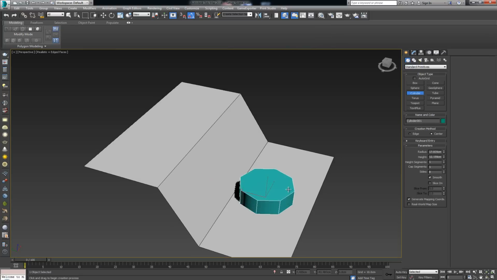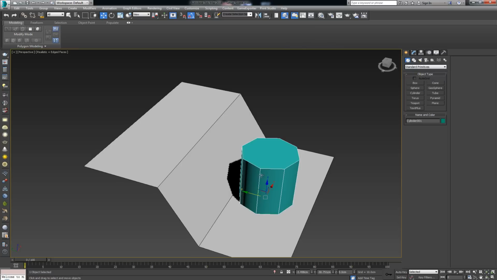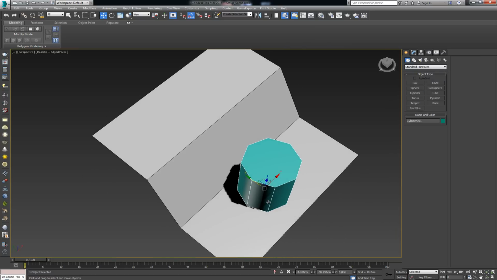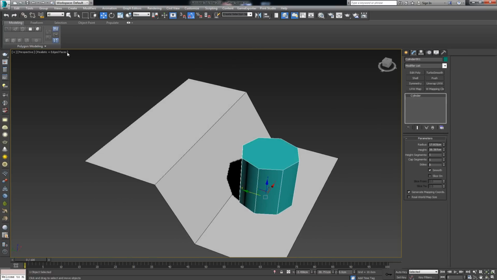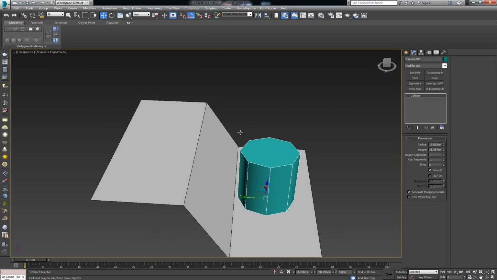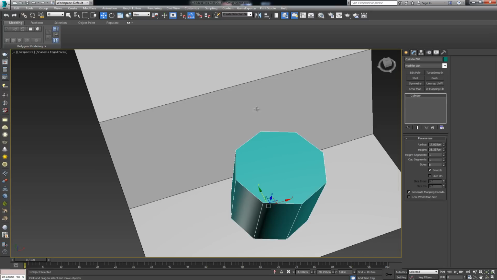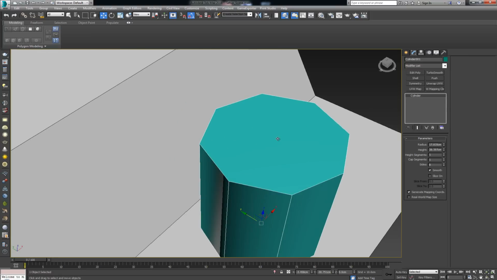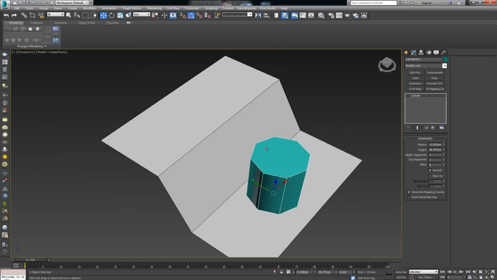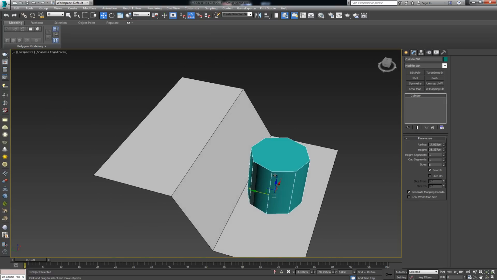I've said it previously that whenever you're using cylinders or a circle and you want to use it for low level geometry, you want to have at least 8 sides. So 8 sides should be the minimum, because when it's subdivided, it can hold its form quite well. You can have more or you can have less, but it's going to be a problem for you. So you always want to try to have at least 8 sides.